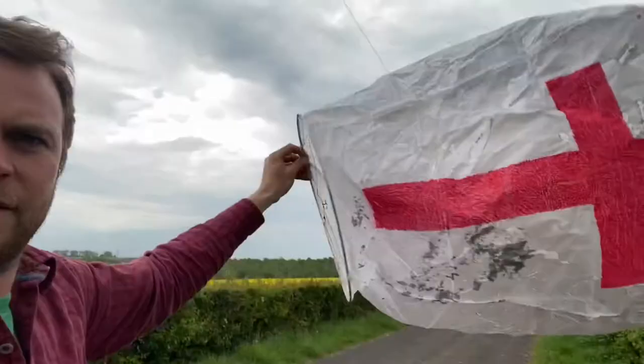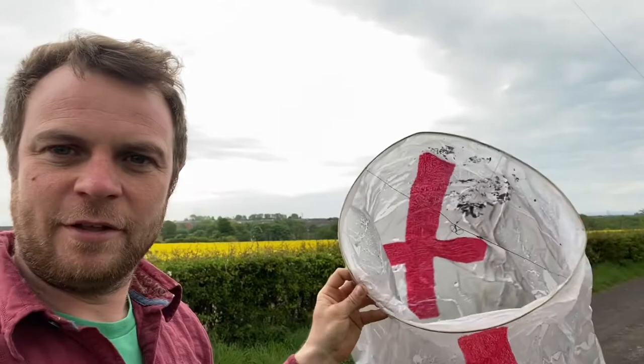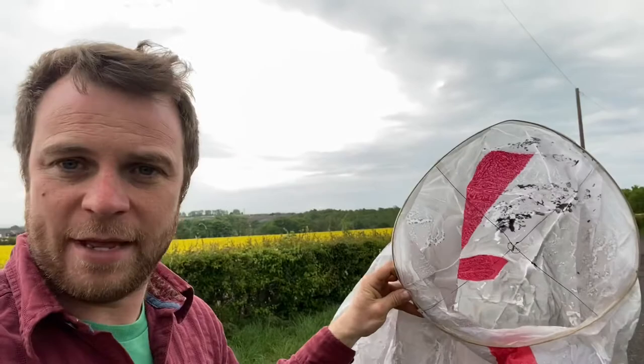This is a sky lantern — they were invented by the Chinese as incendiary devices to set fire to cornfields. This is very thin wire, and when animals eat it — sheep, cows, anything — it kills them; it punctures the stomach linings. Animals do eat them because of the bright, funny colors. Just stop using them, people — all it is is littering. What goes up has to come down; it lands in the countryside where it can set a field on fire, or in the sea where fish, whales, or other animals eat it. If you've got sky lanterns in your cupboard, just throw them in the bin.